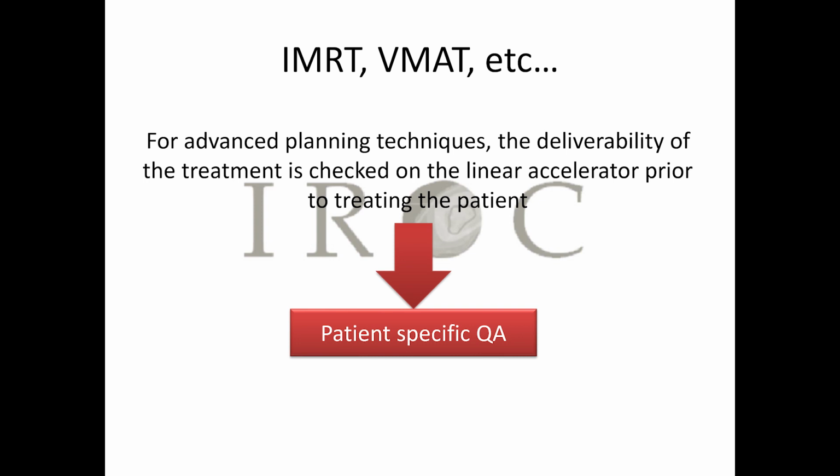Now, there's other QA that we do that is actually very patient-specific. So when you have more complex treatments like IMRT, VMAT, anything that requires the MLC to move a lot so that you can get a nice dose distribution to the patient, we have to check if the plan is deliverable. And the way that we do that is through patient-specific QA.